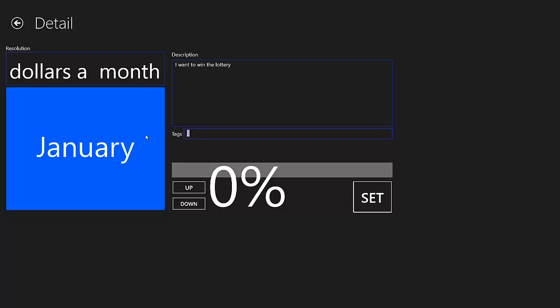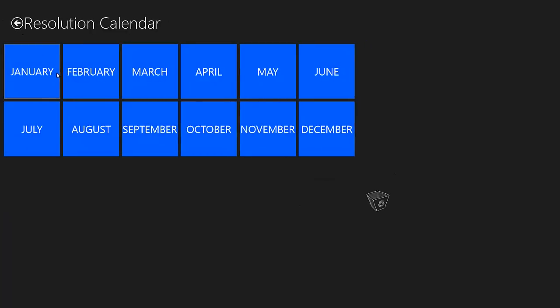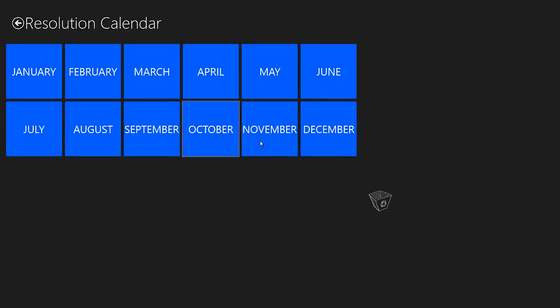So if you want to say one of the tags is brains, the brains has nothing to do with it, but it works. And then you can see how many percent. I'm not sure what the percent does, but I'm pretty sure it has to do with how easily it is to be able to view. So you can set, and then when we hit set, it's set into this month of January. Now when we go back, you hit January, and then this is right here, it opens up right away.